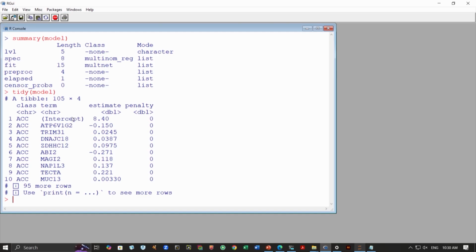So that is why we also have the intercept as well as the coefficients for each of these genes here. Now these coefficients will change depending on the class, right. So this is what we will see. If you want to predict ACC, these features will have different coefficients. If you want to predict the class LAML, these features will have different coefficients, right.